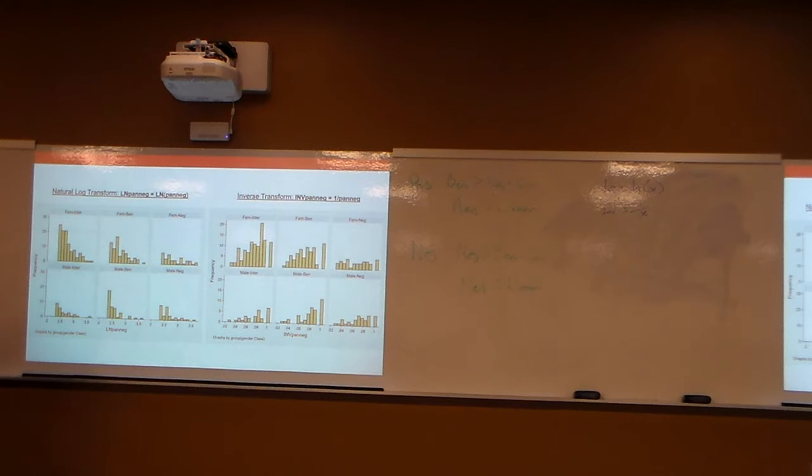We go through and we take a look at our histograms, okay? This is our natural log transform. So it's better than what it looked like before, but it's still, particularly out here, it's improved, but we could still say that it's still lacking to some extent. But if we look at our inverse transform, how are you feeling about that inverse transform? Better than before, right? Is there anything that you notice about these graphs relative to these graphs?